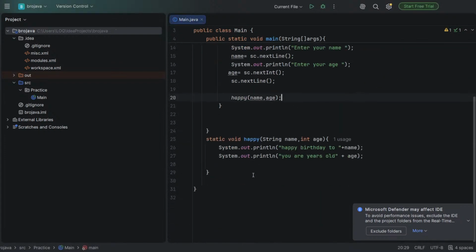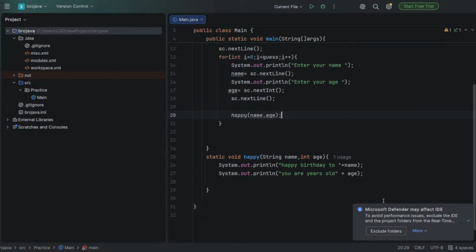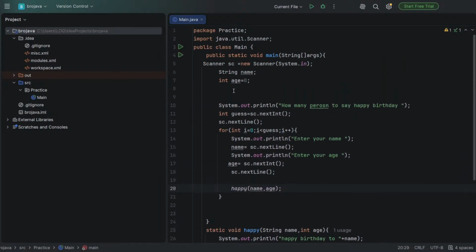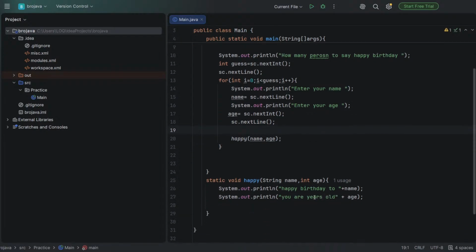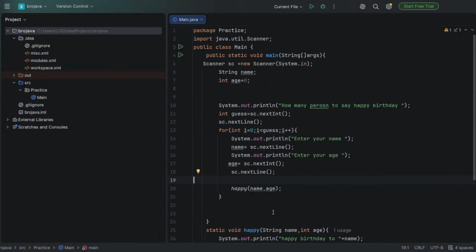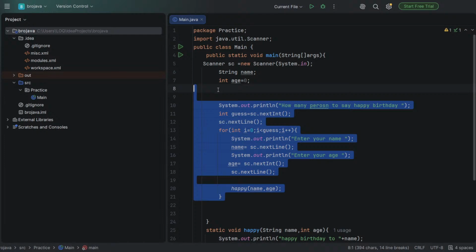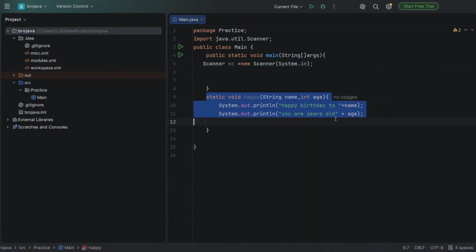This is one of the methods where we asked the user for their name, stored it in a string, and then asked how many times they want to say happy birthday. According to that, it said happy birthday. Now let's clear this method. Okay, let's clear this up. Other things we might need.